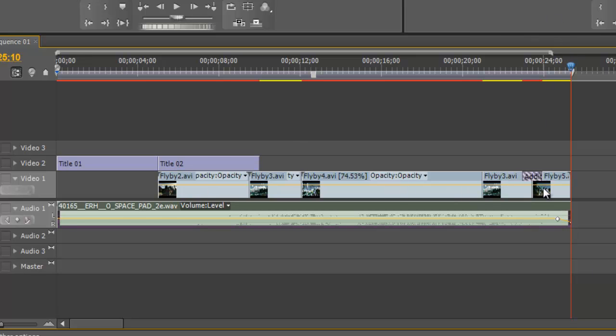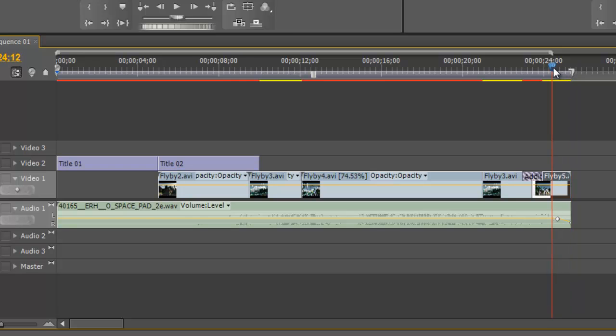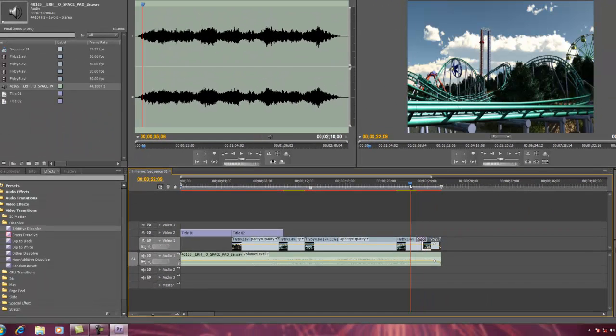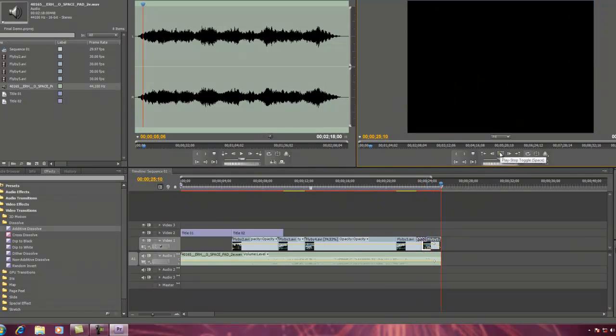It's a little different with video clips, for instance here, because I can add a keyframe in at the same location, and then I pull it over here. Since there's no audio in the actual video clip, the transition here is going to be a fade to black, because we're taking the picture, we're lowering the opacity of the picture to the background. So now I hit play, and the audio and the video both fade out at the same time, making a nice professional transition. So that's a neat little trick.